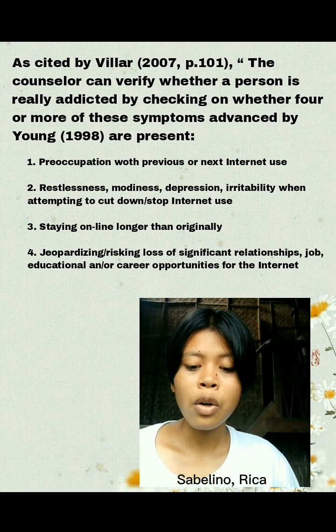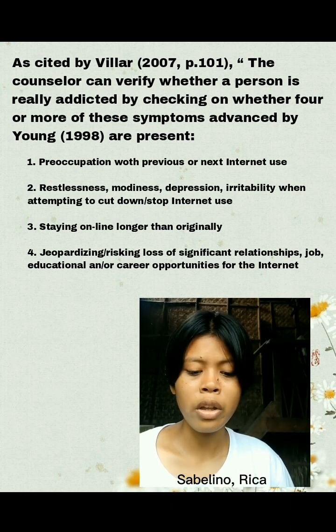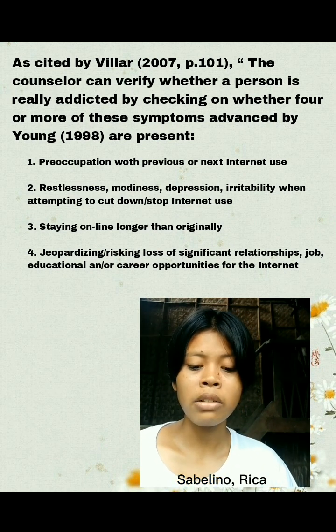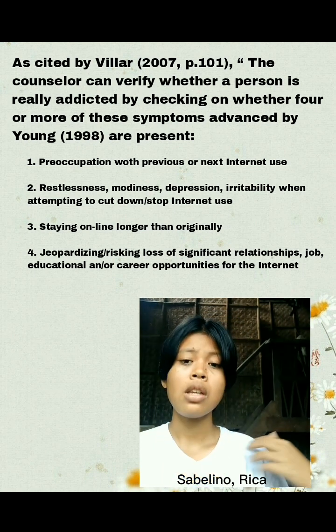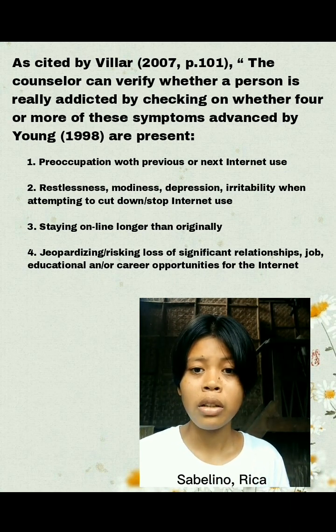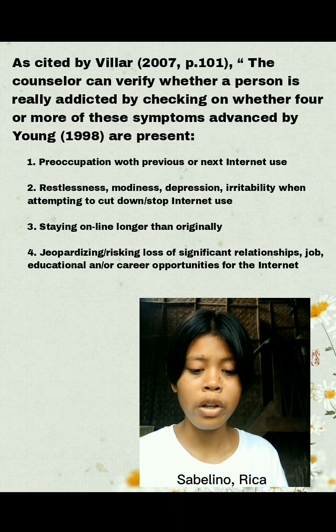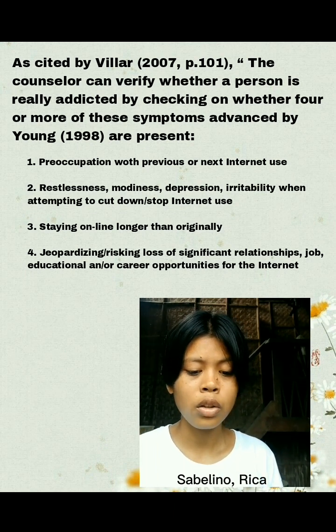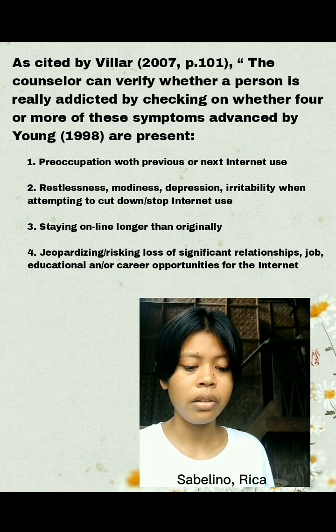irritable. Staying online longer than originally intended, always on the internet. Jeopardizing or risking loss of significant relationship, job, educational, or career opportunities because of the internet. So most people, if they have work, always say they will do it later because they have something important on their phones, or they are playing, rather than doing their work or careers.